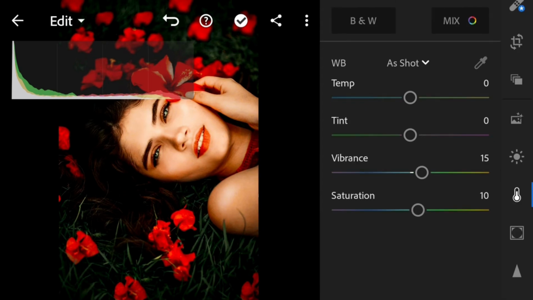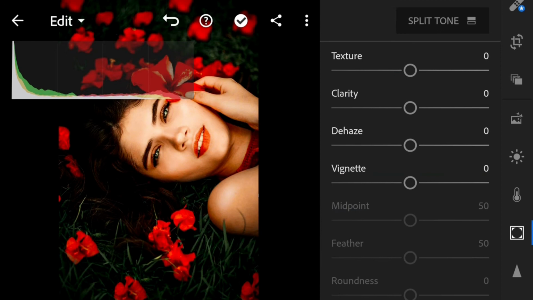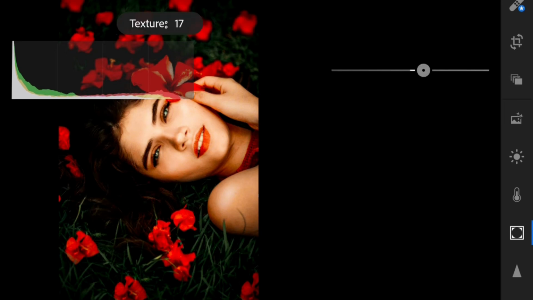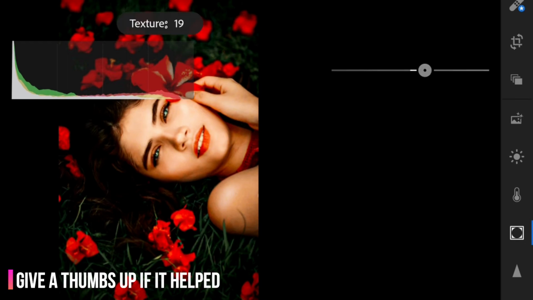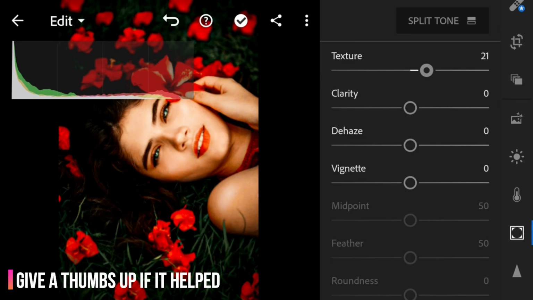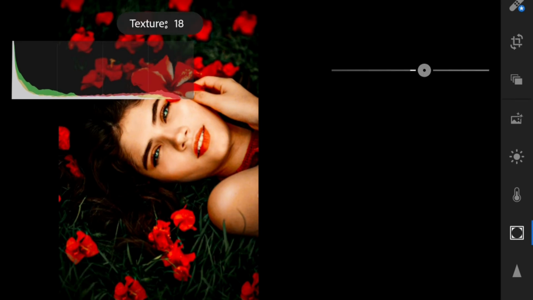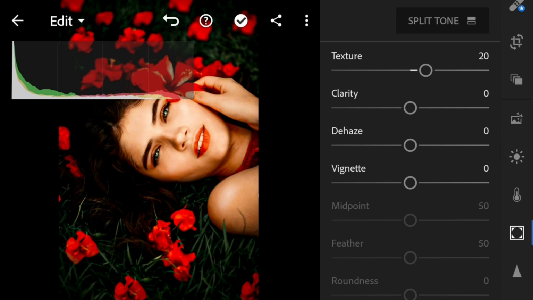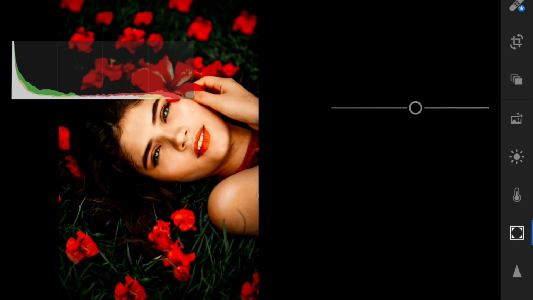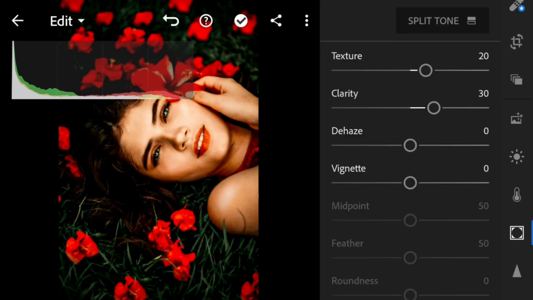Go to Effects. Change the value of texture to +20. Change the value of clarity to +30. Change the value of dehaze to +20.